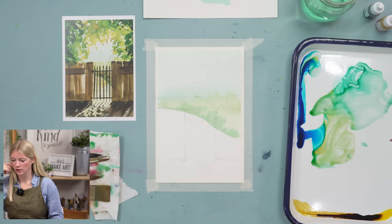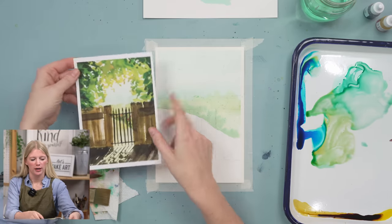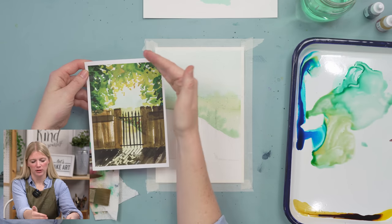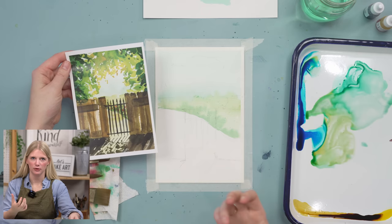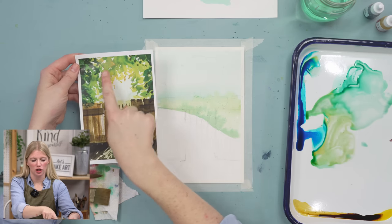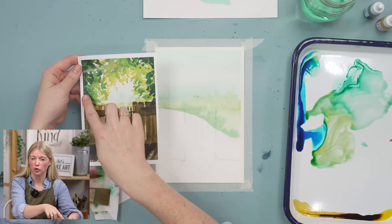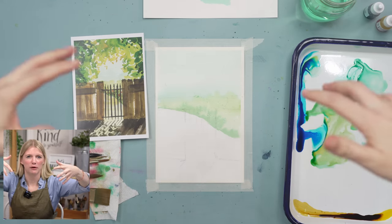That was step two — step three is putting in our leaves and pathway. When we put in our leaves, we want to do a huge hue and value change. Hue refers to color, value refers to the lightness and darkness of a single color. We're starting with dark green along the edges; as we move toward the middle we'll go to a regular green, a light green, and then yellow. That's because we want to highlight the fact that there is light coming in through those leaves. By changing the hue and values, we get a sense of dimension and form.